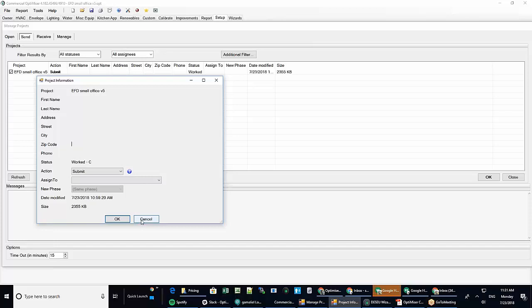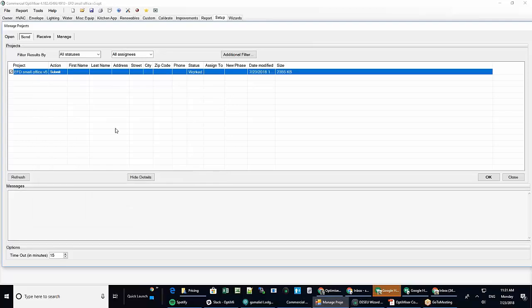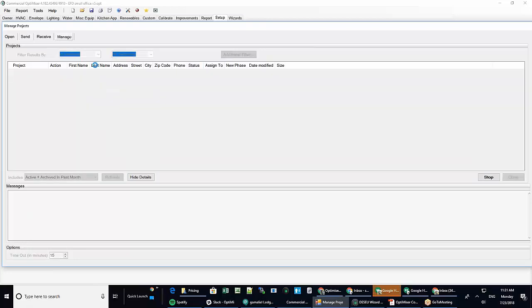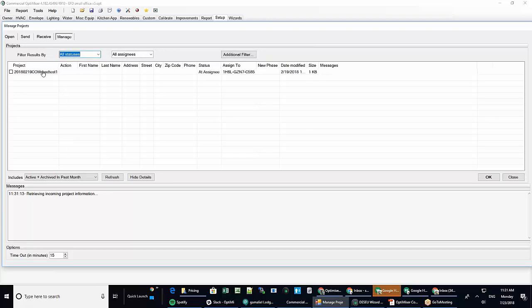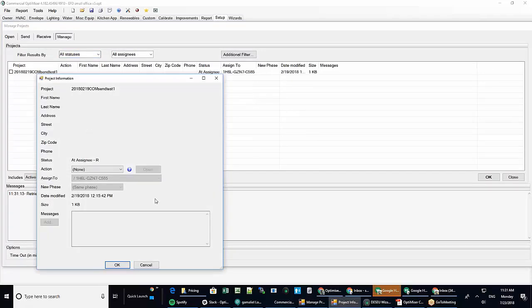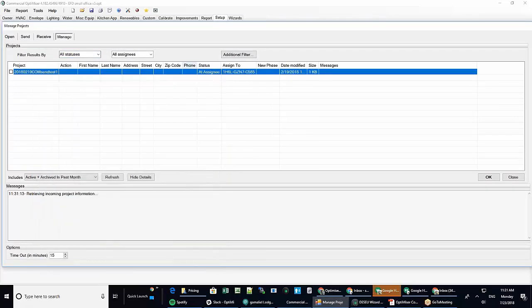You can set up a phase structure. So if you have two or three phases the projects go through, you can push them through those phases, and then it'll say what phase they're in. So you can keep track of that here. You can see all your archive jobs. So it's actually quite full featured. When you get a lot of projects in there, it's pretty nice.